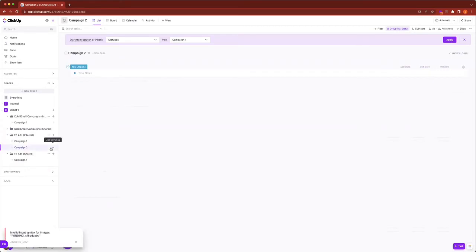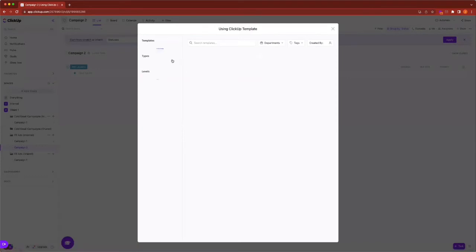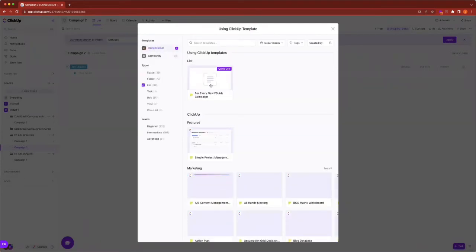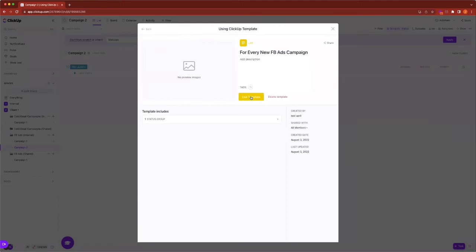So it's still loading. So once that has been loaded, click the three dots again and then go to Template Center. Browse the templates and let us use our existing template. So we have for every new FB ads campaign. So just click that one.